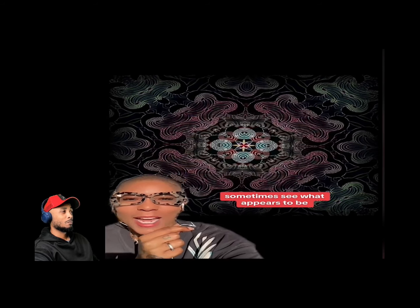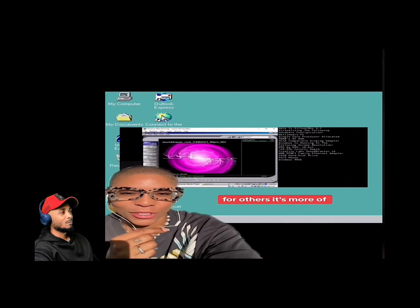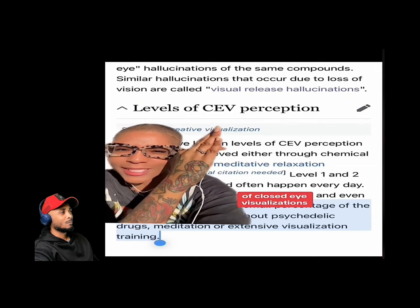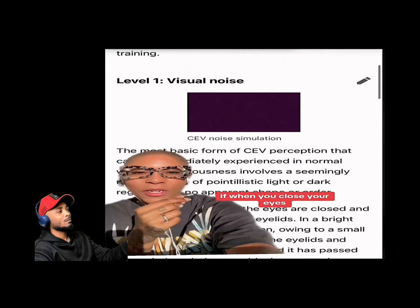There's an entire group of people who have been wondering the same question their whole life but never asked: what do you see when you close your eyes? Do you see black and nothingness, or sometimes what appears to be fractals, fuzzies, or geometric shapes? For some it's like the Windows Media Player from the 90s, for others more like static. It's called a CEV — a closed eye visualization — and apparently there are five levels.